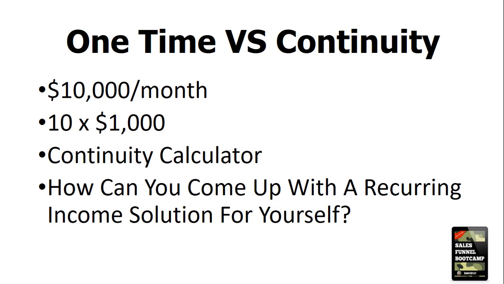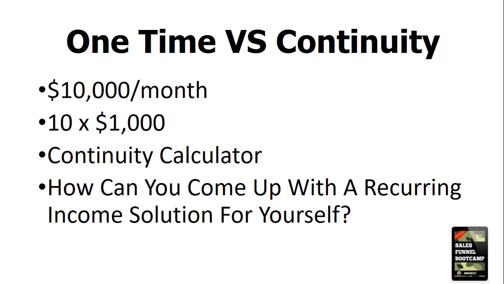So let's say that you have a product that you're selling, and it's a $1,000 product, and you sell 10 of those each month. Bust our butt, and we sell 10 of those each month, and we're making our $10,000. Now, that's all well and good. We have to do a lot of running around and work really hard to sell those 10 products, and all we make is $10,000 a month. Now, don't get me wrong, $10,000 a month is good, but that's a lot of work. And at the end of the month, to go get another $10,000, we've got to go out and sell another 10 people on that product.